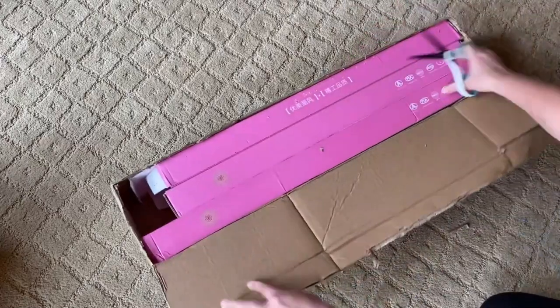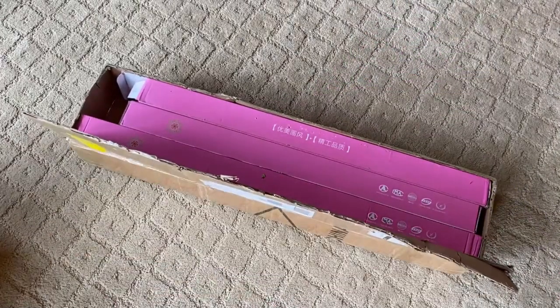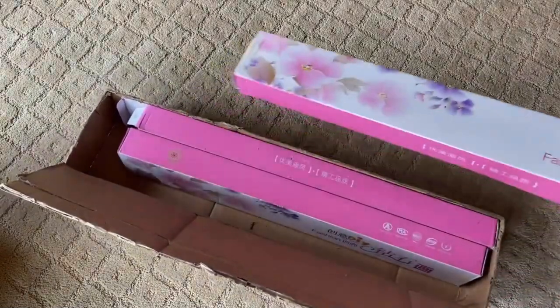So, okay, got this open now. All right, I got three paintings.